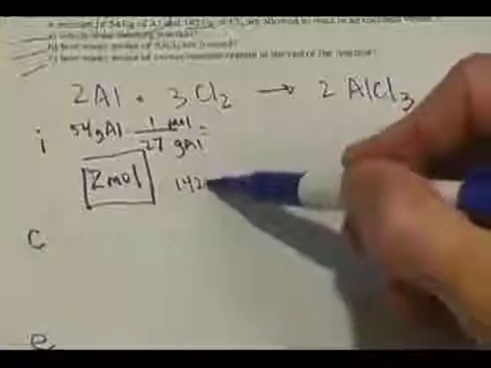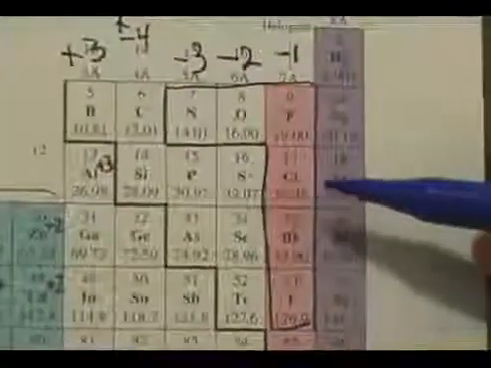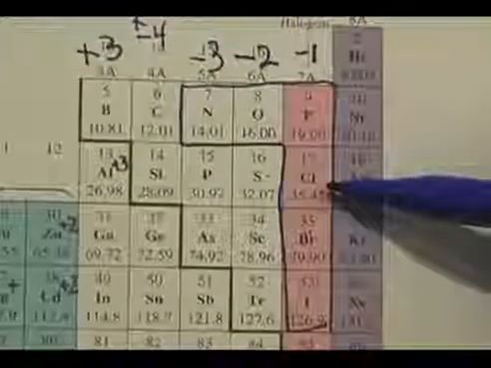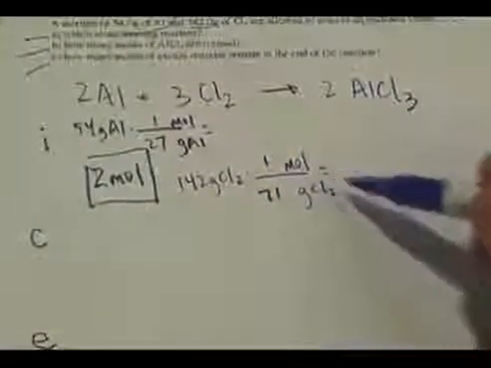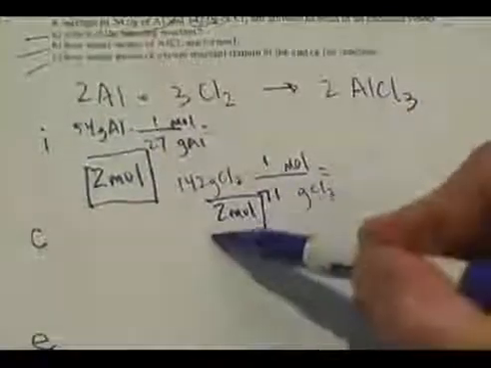Now I need to calculate how much chlorine I have. And in this case I'm told I have 142 grams of chlorine. Put a multiply sign, put a line, put grams of chlorine in a position where it's going to cancel, and put moles as my new set of units. And if you look on the periodic table, chlorine has an atomic mass of about 35.5. So it's going to end up for Cl2 being about 71 or so, 35.5 times 2. So there's 71 grams in 1 mole. And hey, 142 divided by 71, once again, I don't need my calculator, turns out to be about 2 moles of chlorine that I initially start with.